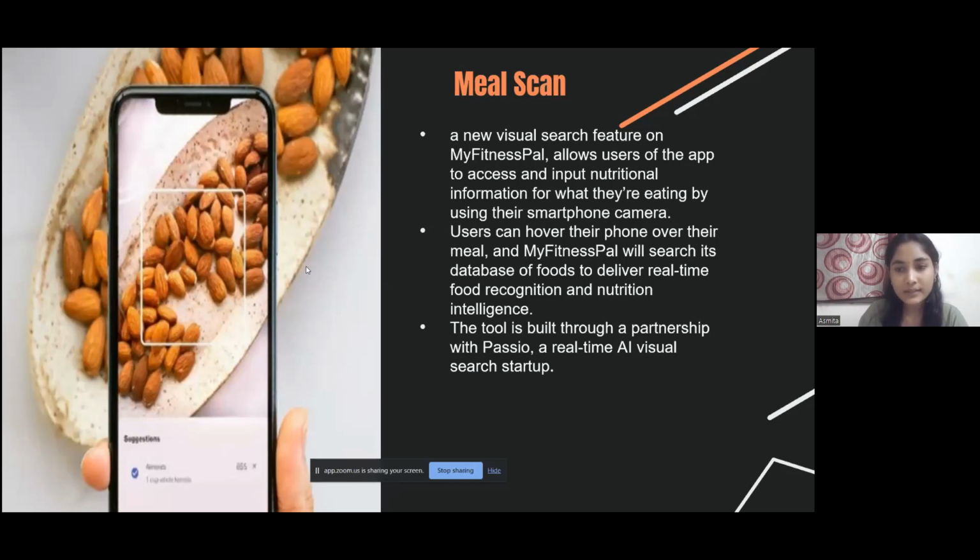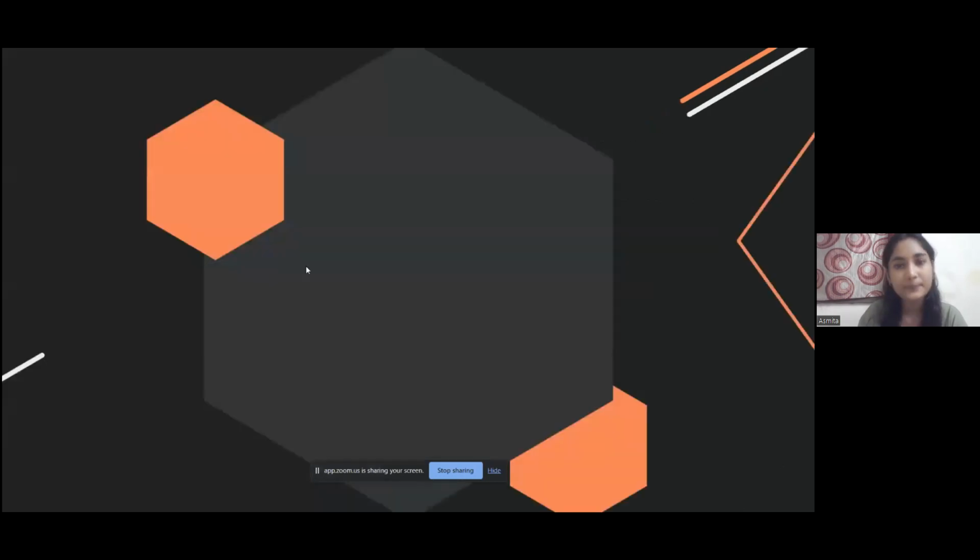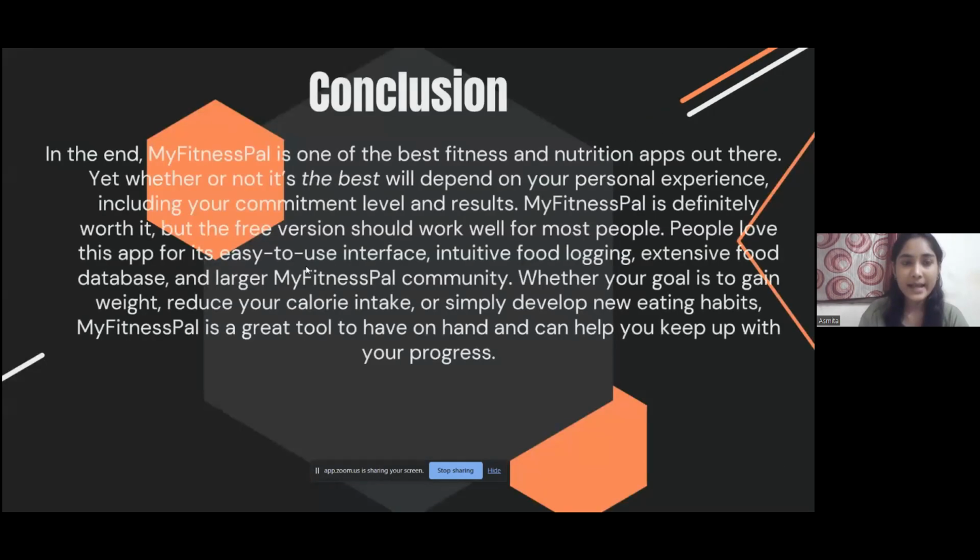This tool is built through a partnership with Pasio, a real-time AI visual search startup. So in the end, the MyFitnessPal app is one of the best fitness and nutrition apps out there. Yet whether or not it is the best will depend on your personal experience, including your commitment level and results. MyFitnessPal is definitely worth it, but the free version works for most people.